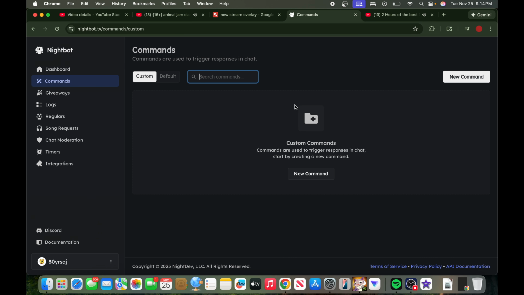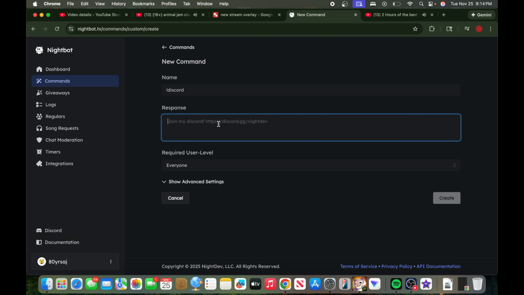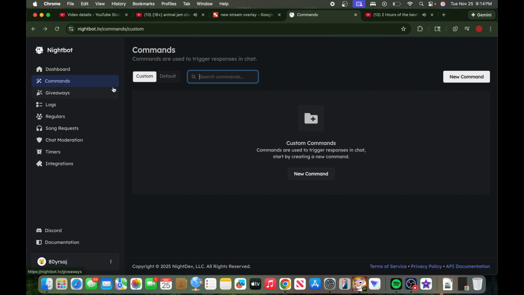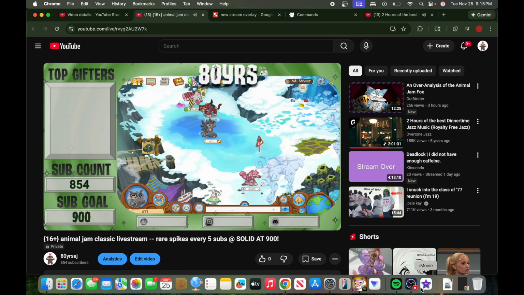You can also do commands. So if you have a Discord server and somebody in chat asks how do I join your Discord, you can say, use the Discord command that you can put in your description, or you can say, send !Discord in chat to find the link to my Discord. But I don't really do that, because I feel like a lot of people don't really use that, but you can, of course. That's basically the gist.